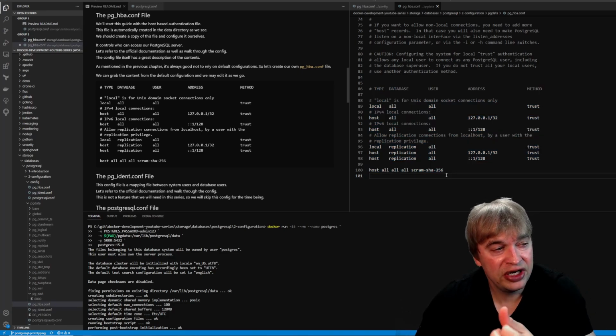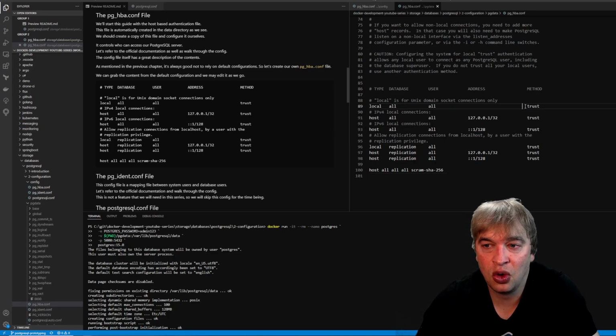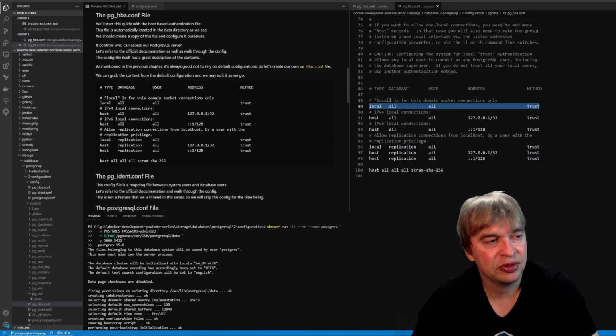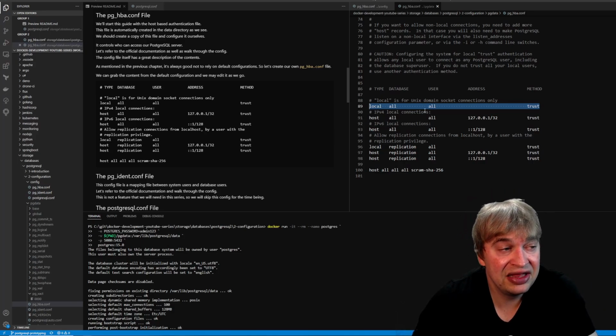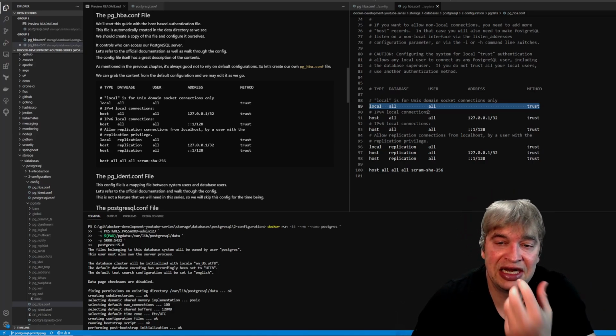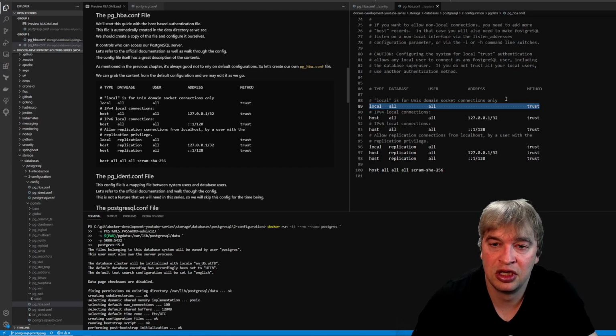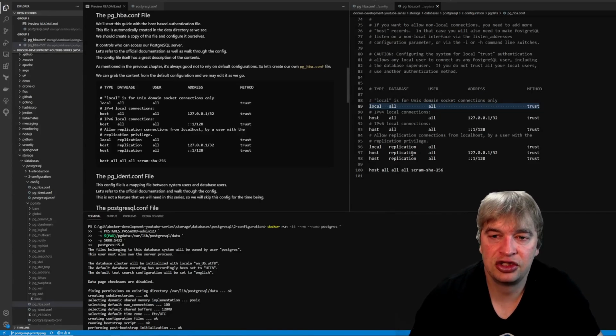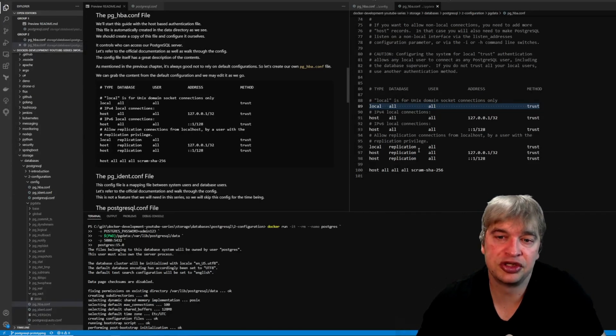So in part 1, we noticed when we connected inside of the container, we did not get prompted for a password. This is because all local connections are trusted. So if you want to turn that off, you need to remove this line to disallow people connecting from local. If you're within the container, it will allow you to connect without providing a password. You can change this method from trust to password or MD5 or SHA-256 to enforce a password to be sent. So you can use this file to lock down the access to your Postgres instance.